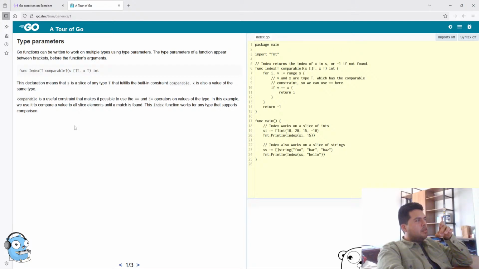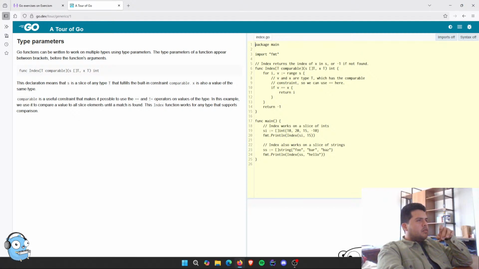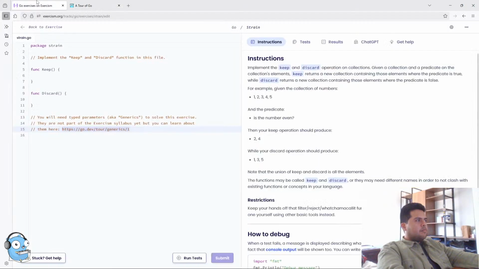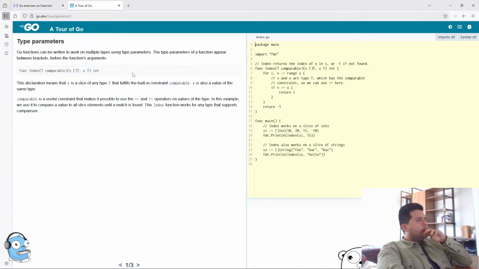T comparable. I need to use the generics.